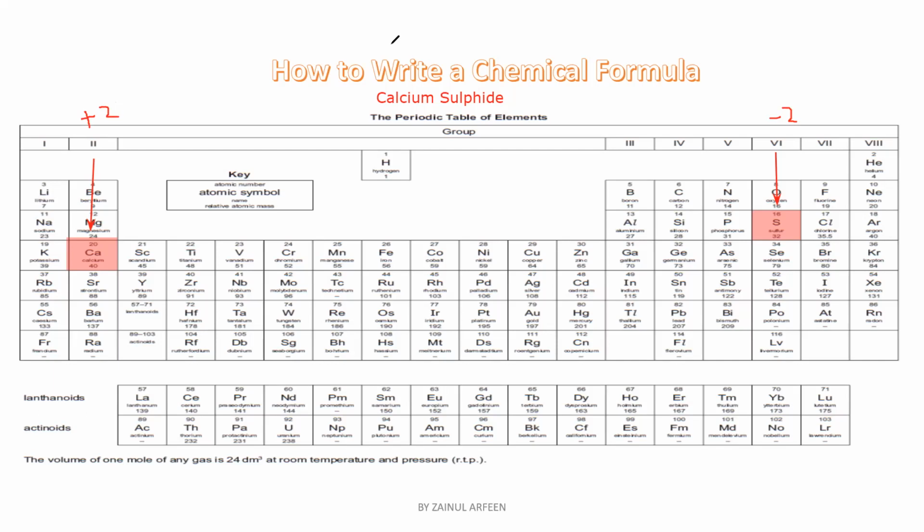Yeah, that's right, Lamia. Because you have to simplify. Calcium is +2, sulfur is -2. The valency is 2 and 2. So it can be further simplified because I told you the simplest ratio. 2 is to 2, when you divide both of them by 2, it will be 1 is to 1. So this will be 1 and this will also be 1. And then you cross multiply, not directly. So this one will come with calcium and one will come with sulfur. We don't normally write 1. So we write CaS.